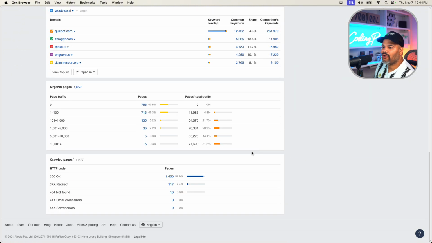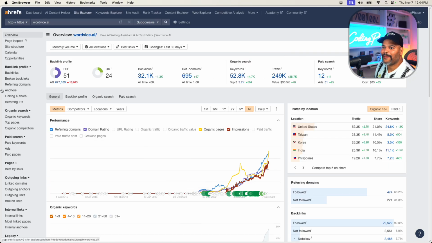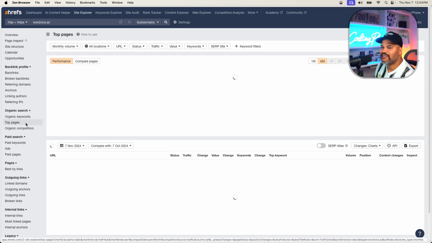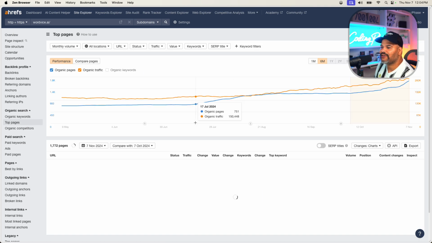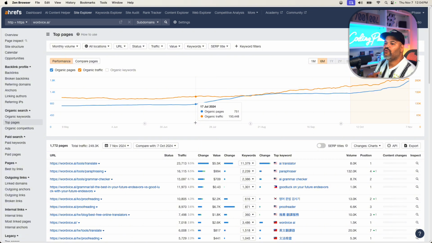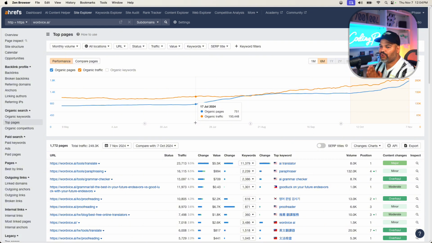And if we could go in, we could actually go and check the pages. So we could say top pages, which are the pages that are giving them traffic. That lets us know what type of content, what type of pages we need to be creating for our own app. Again, guys, you don't have to go in and build something from scratch. You could literally find something that's already profitable and then create the same type of app and improve on it, and you're gonna make money.